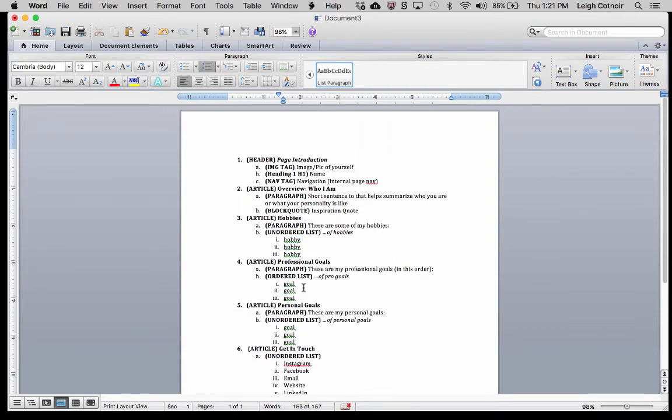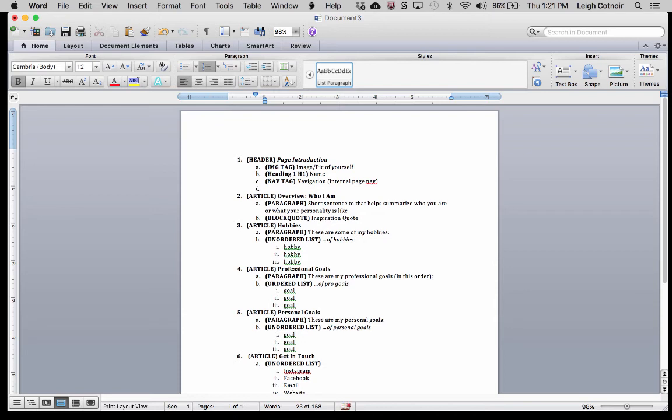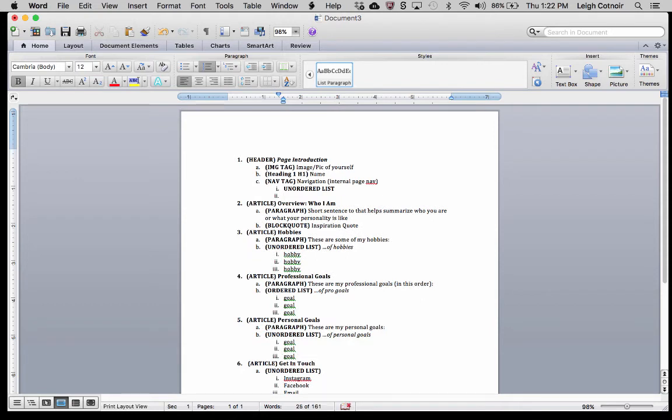Now, this is a pretty good starting place. And then for the navigation, at this point, you could say, okay, well, I think I'm going to link to my overview, hobbies, professional goals, personal goals, get in touch. So for your navigation, you could come up here and create, inside your nav tag, an unordered list. And inside of that unordered list, you're going to have some different navigational links.